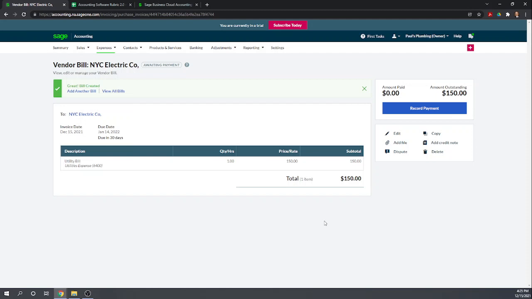Okay, we want to record the purchase of a miter saw from Lowe's by uploading this receipt. Okay, so let's see if this will work. I don't believe that it's going to create the bill for us. I think it's just basically attaches a PDF copy. So let's go ahead and get this receipt ready here.